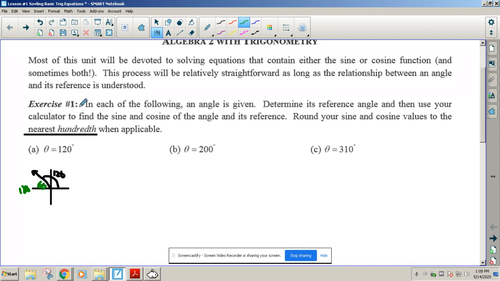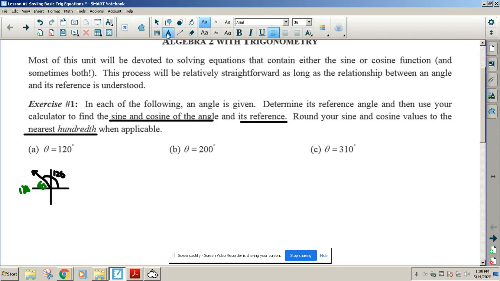So then it says find the sine and the cosine of the angle and its reference. Well, that's the one thing that is pretty important to make notice of. If you are going to find the sine and the cosine of the angle, it is going to be exactly equal to the sine and cosine of the reference angle, because the reference always brings us back to a positive acute angle. So this was not acute. 120 was obtuse, but 60 is acute. So I'm going to use the typewriter now. Oh, let me get smaller.